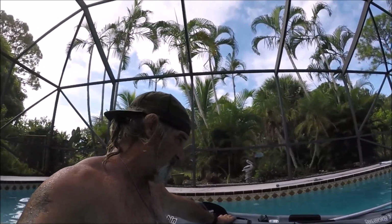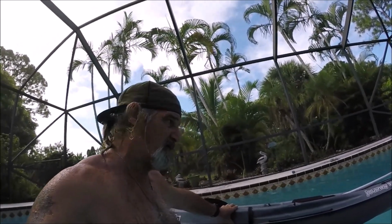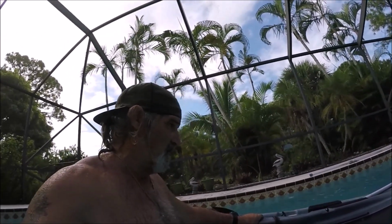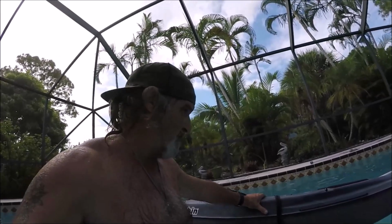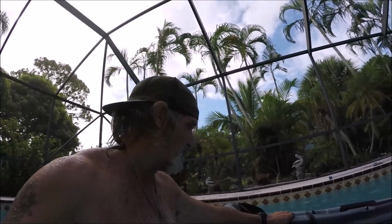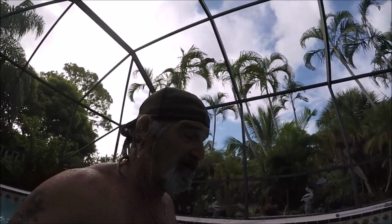Again, I wouldn't want to be towed around the Intracoastal by a fish, and that's quite possible. Again, it's always turning left, you're constantly paddling right with it. But all that said and done, I still gotta give it a 7. Like I said, I was able to do a lot more than I thought with it. I could stand up in it.